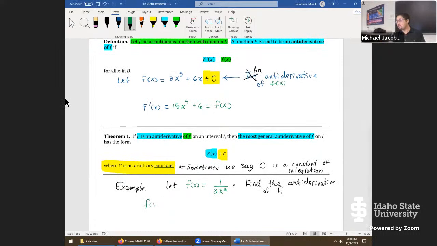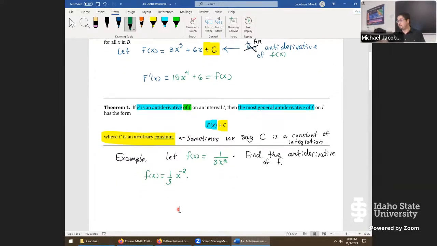We're going to let f of x be equal to 1/3. There's the constant, and the constant multiple rule is still in play for antiderivatives. X here is in the denominator, and so even if you're differentiating it, we need to move it up. Let's make it x to the power of -2. Now, we're not differentiating it, but even for the antiderivative, that's a really sound thing to do to get through the problem.